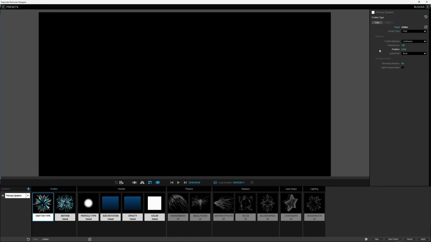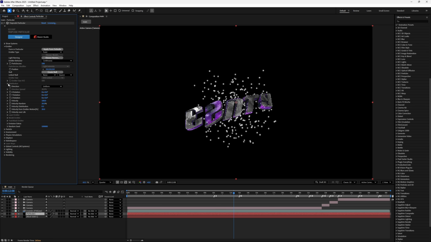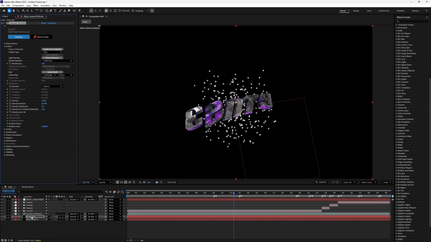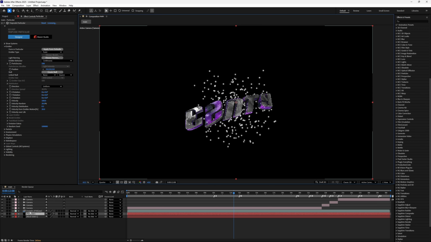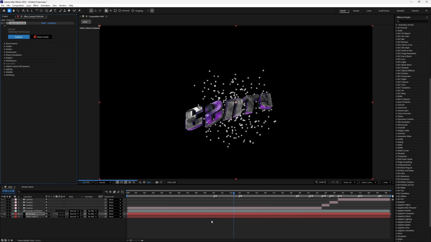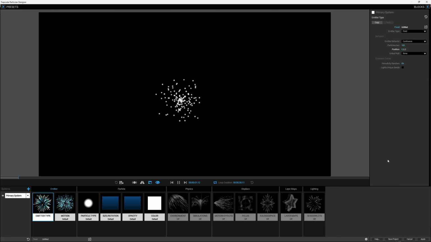All right, so basically, going through everything, start with the linked null. If you go to emitter, you have a new button that just creates a null. It's pretty much exactly what it sounds like. You just link the Particular position to a null. Nothing crazy, nothing fantastic. It's just a quality of life button, I guess.